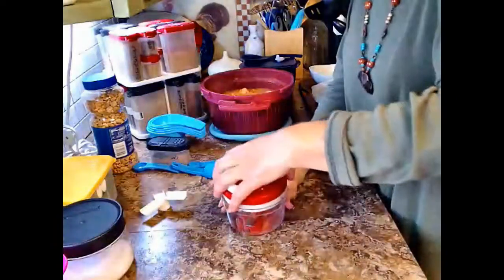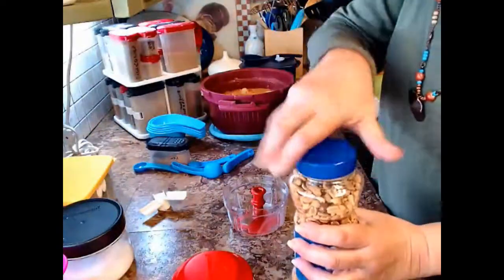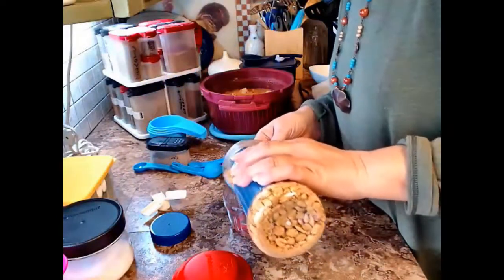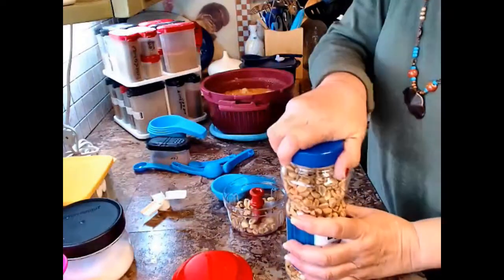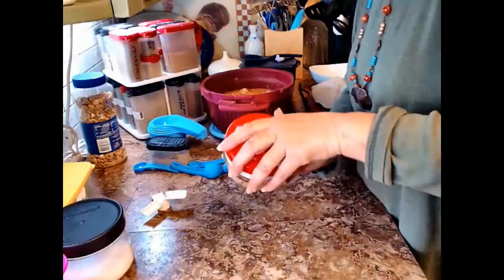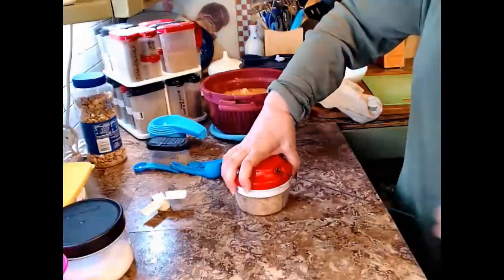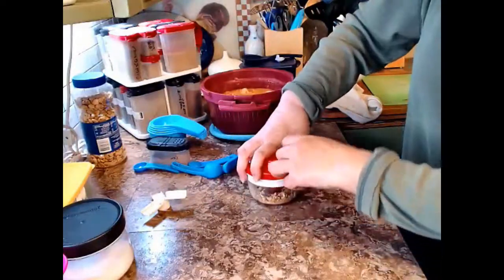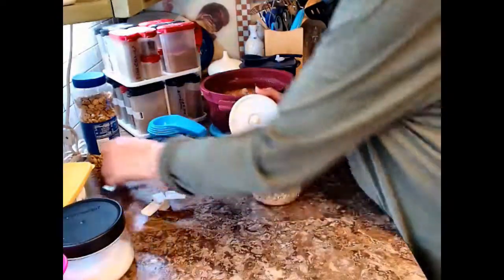So we're going to put in like 1/4 cup of salted peanuts and chop those up a little bit. I thought I had unsalted peanuts, but I'll just go lightly on mine. And we're going to put this top on, if I set it on there straight. And we're just going to give it some pulls, kind of stir it around to get those other peanuts chopped up. And that's about it there. It's chopped them down good enough for now.